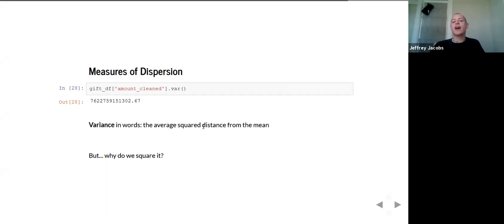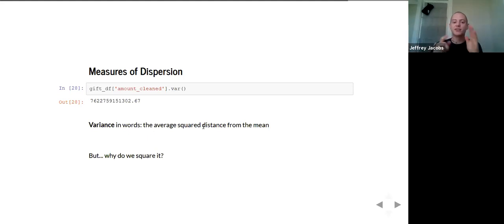Now variance is just the average square distance from the mean, right? Meaning, with variance and standard deviation, the whole concept says, okay, compute the mean. That tells you the center of the data, but now we want to see how spread out things are from that mean. Is everything concentrated right near the mean, like a spike, or are they really spread out?